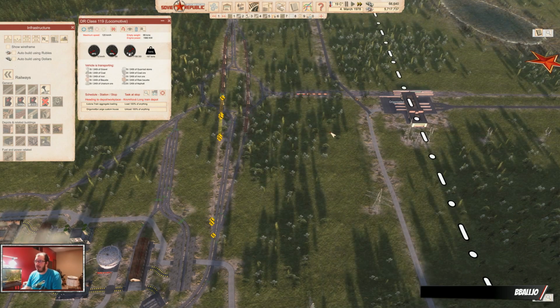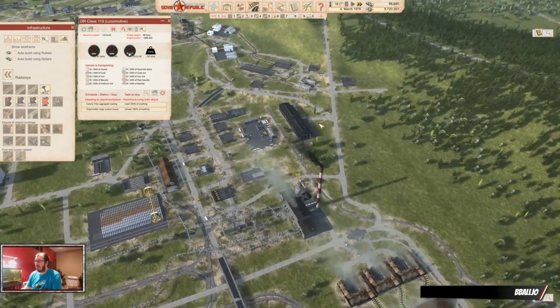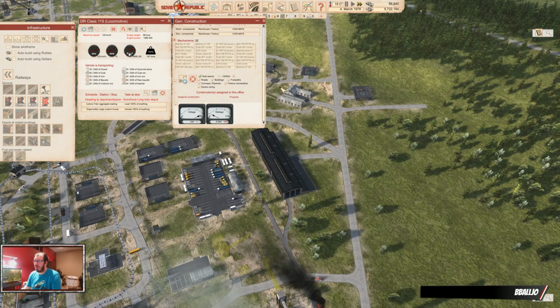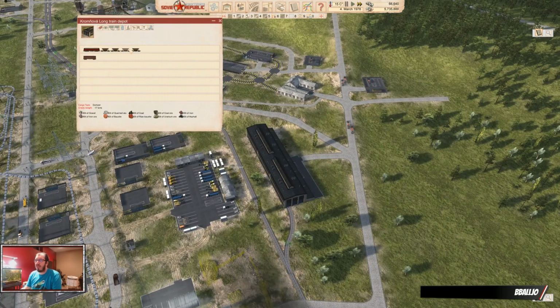We're running our... what's that called? Our fire stations everywhere are doing exactly what they're supposed to do, so that's good. This guy currently doesn't have anything to do, and we are going to change that right after we set up the train. Okay, here's our guy.